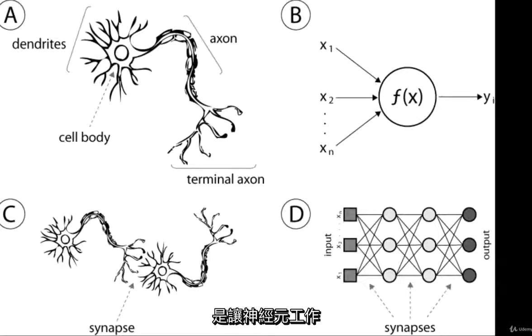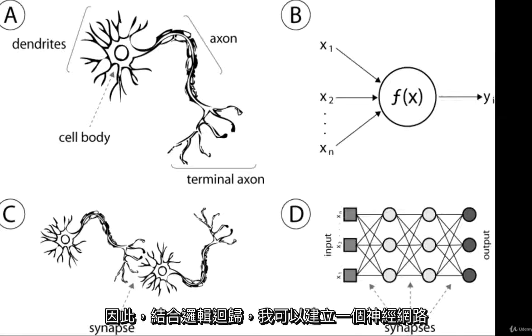The basic idea is this. To make a neural network, we can ask, what is a neural network? Well, somewhat tautologically, it's a network of neurons. Okay, so then what is a neuron? Well, logistic regression is a neuron. Therefore, by combining logistic regressions together, I can build a neural network.